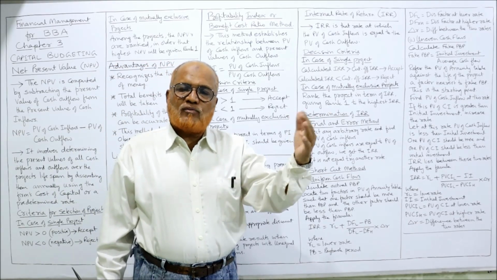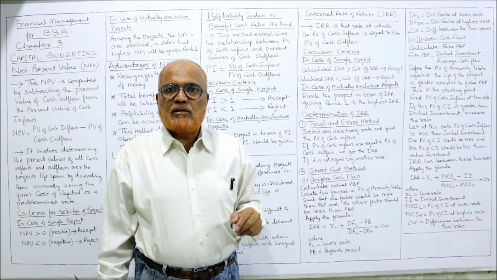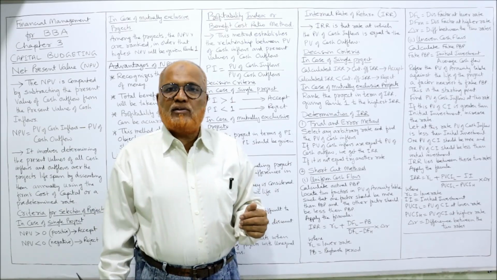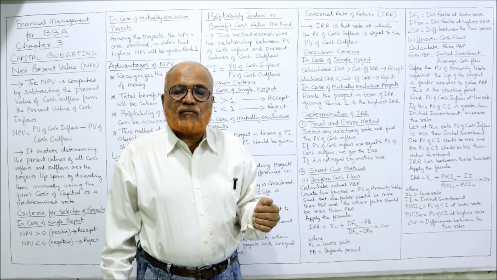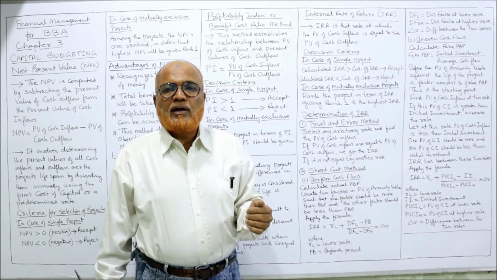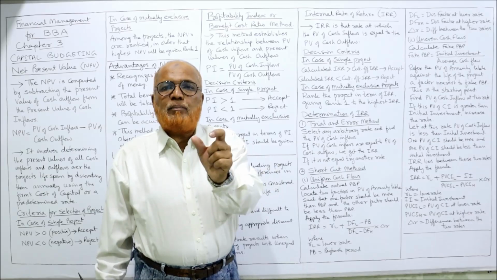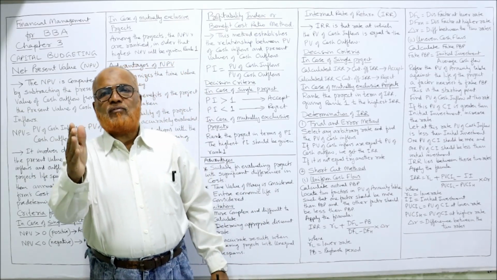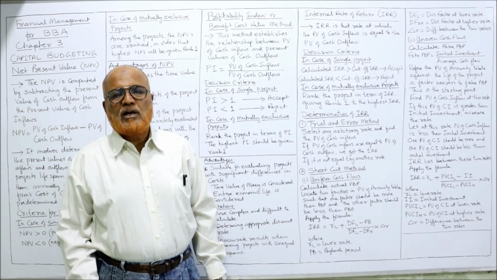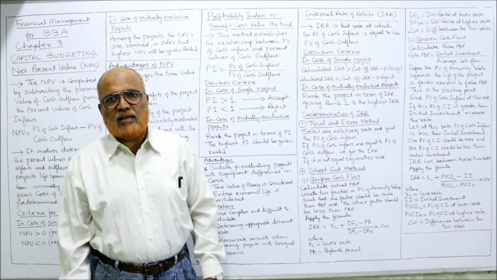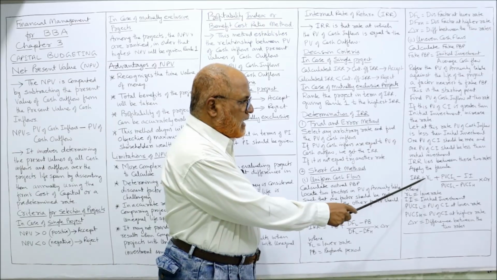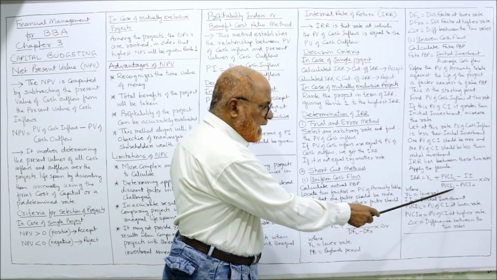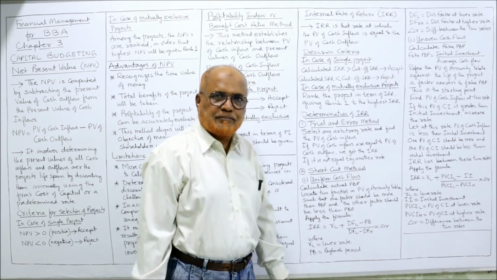Now compare this PV of cash inflow with PV of cash outflow. It may be different. Suppose the actual PV of cash inflow is more than the initial investment. Now in order to reduce the PV of cash inflow, we increase the rate. Another rate we take. Then again you calculate PV of cash inflow. So one PV of cash inflow should be more than initial investment and the other PV of cash inflow should be less than initial investment. In between these two rates is our IRR. So here IRR, the formula is RL plus PVCIL minus II divided by PVCIL minus PVCIH into delta R.